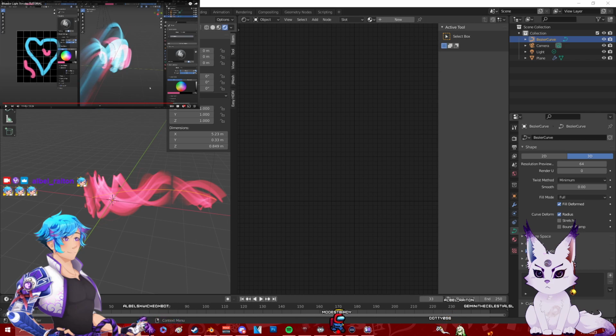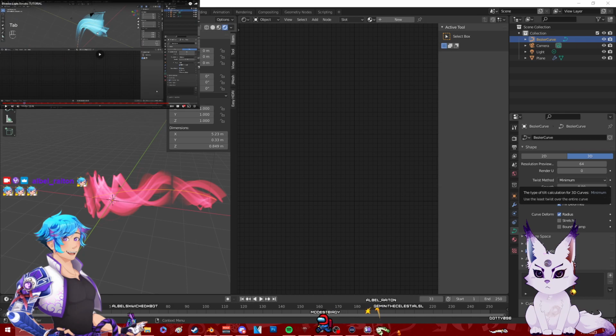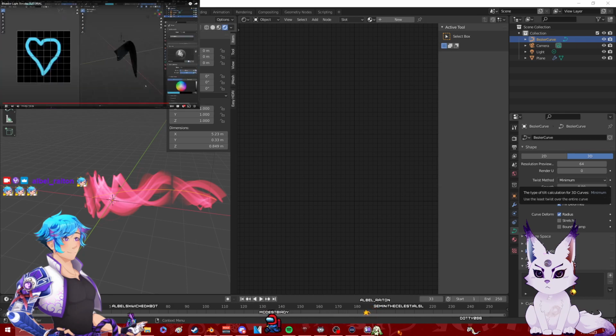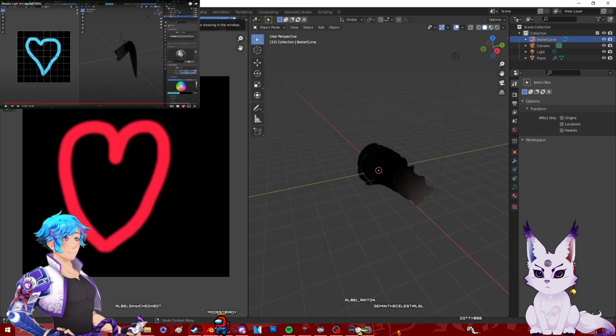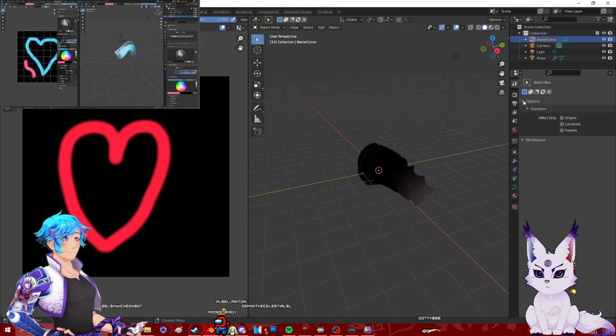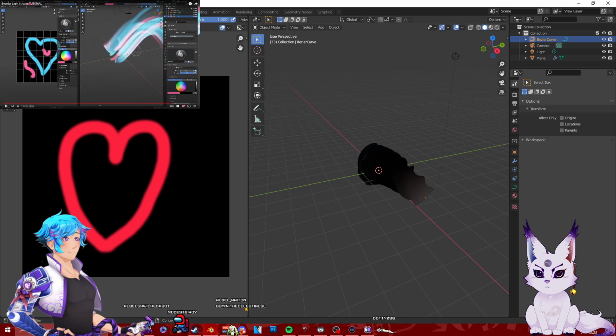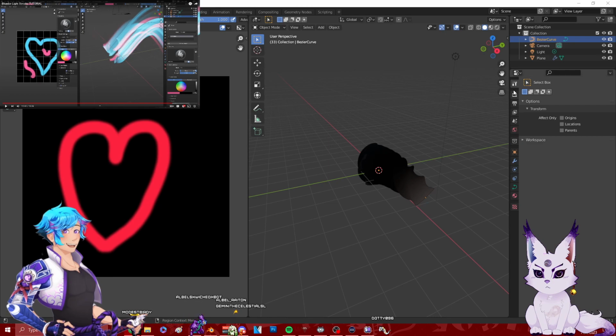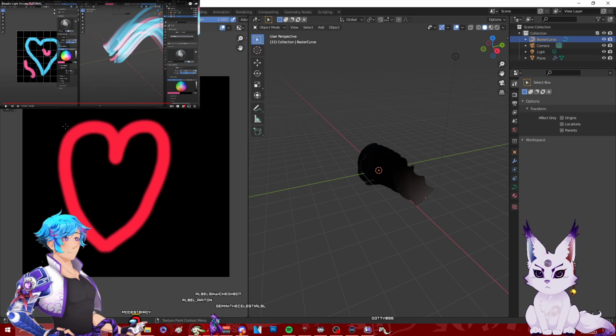Oh, okay, let me go back and see how he did that. You can go back to your texture paint and you can paint in other colors. So let's pick a different color to put on here. Wait, I don't see the colors to be able to paint this. Oh wait, it's over there.